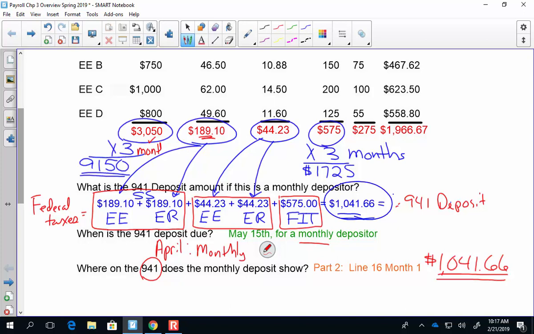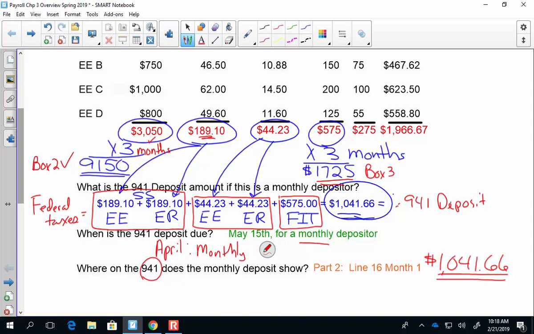We're just assuming for simplicity that the wage amount for every month is the same. The withholding amount is the same, right? And all the taxes are the same. Again, our goal here is just to learn how to fill out the form. In real life, this would never happen. And here is the 9150, which is in box 2 on form 941. The federal withholding is box 3 on form 941.